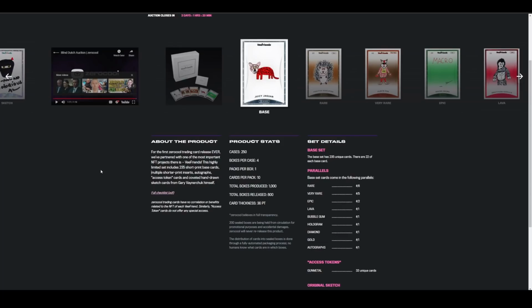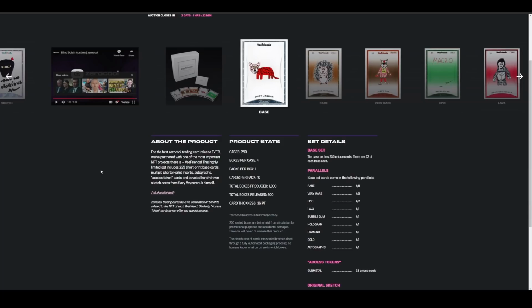And now we have Zerocool, which is going to be the pop culture slash non-sports card section of this. Though I do not care at all about VFriends, I could care less about this product. I have a feeling as time goes on, there will be products released on this platform, Zerocool branded products, that I am probably going to be interested in. You know, Topps has the Star Wars license.